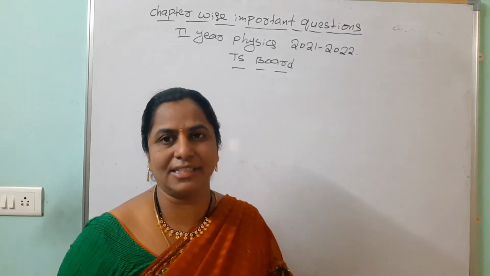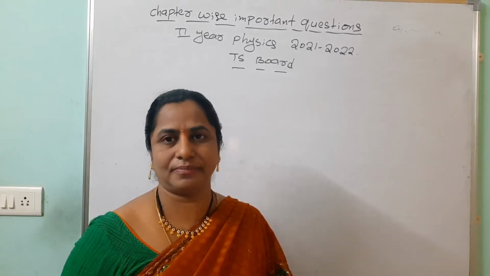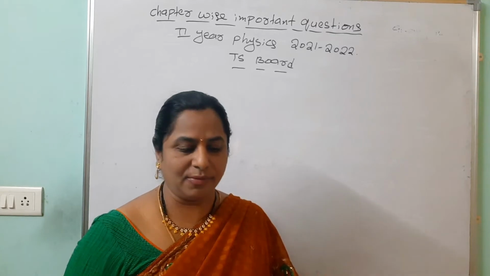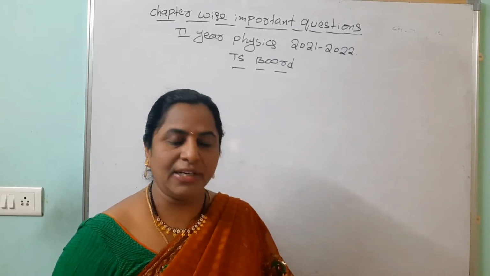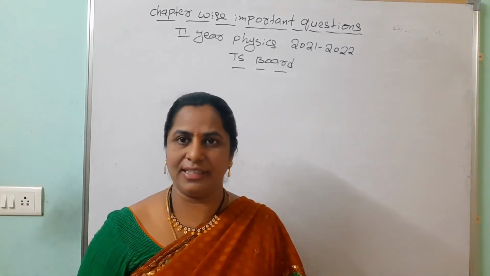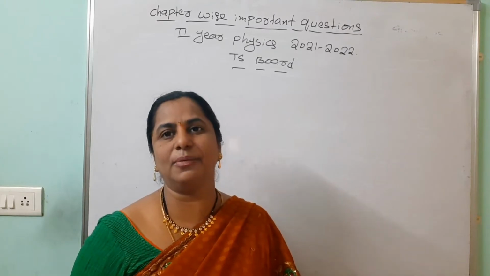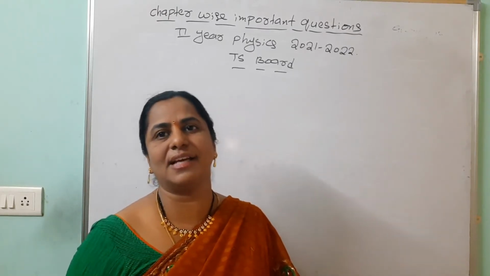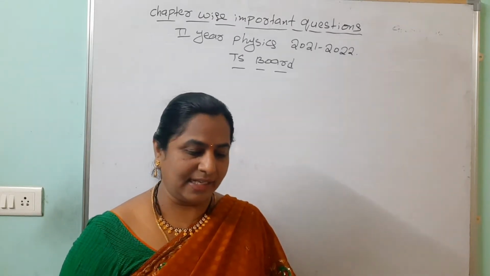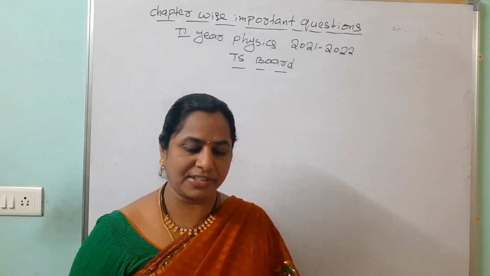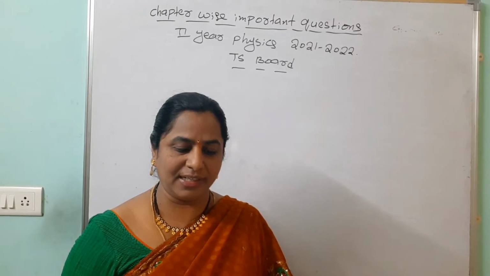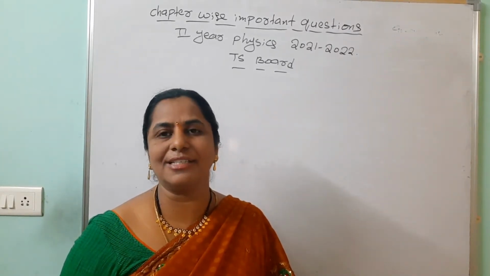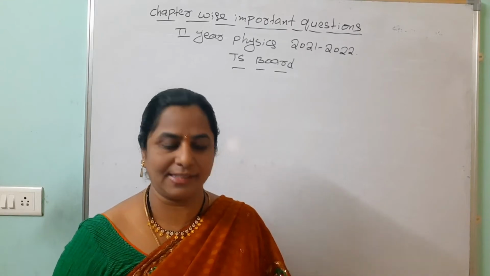Then our next chapter is wave optics. From wave optics, many questions are deleted. So what is there at present? You have the Doppler shift, in the case of red shift and blue shift, and you have to write the differences also. Many years onwards they have been asking this answer. Then: does the principle of conservation of energy hold for interference phenomena? Explain briefly. The question looks very difficult, but it's very easy.